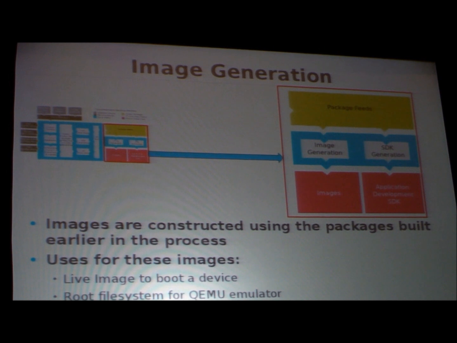So we can create live images to boot a device. We can create the root file system. In the case of QEMU, we create an ext3. And it will also create the sysroot for the application development environment, so that the sysroot contains all the tools and include, user include, and the libraries for the cross-compile environment.